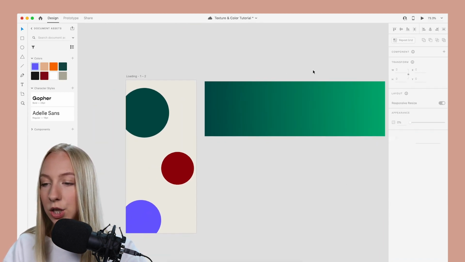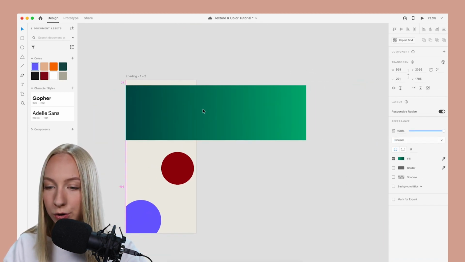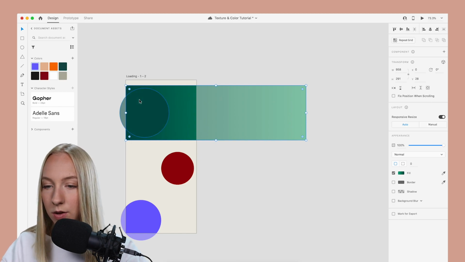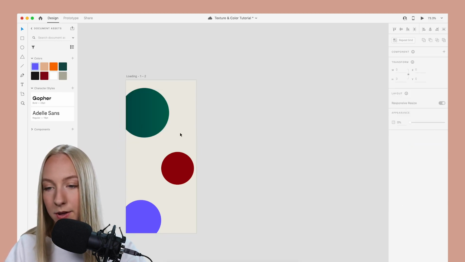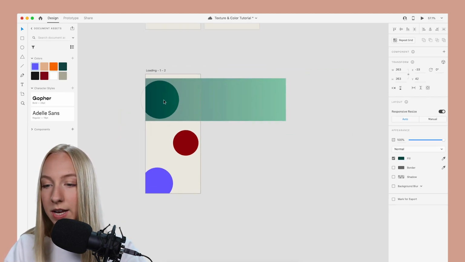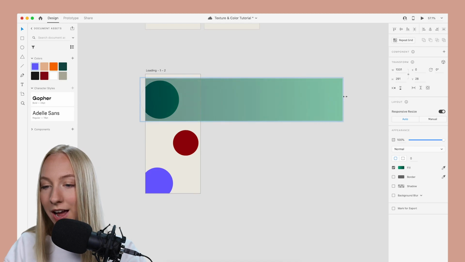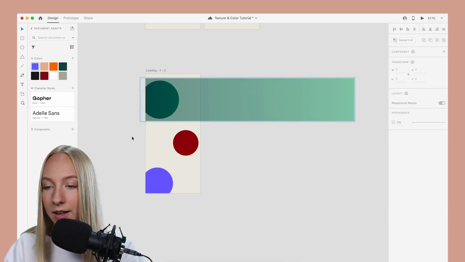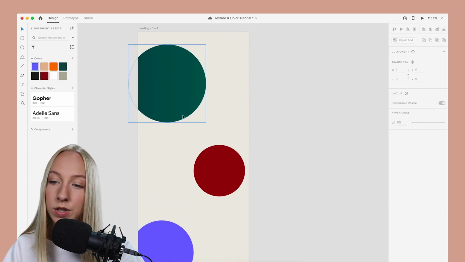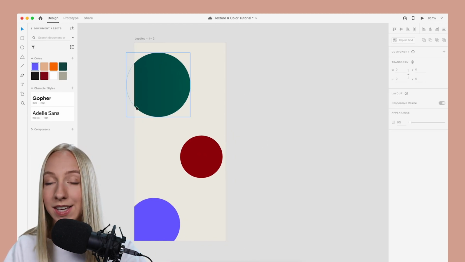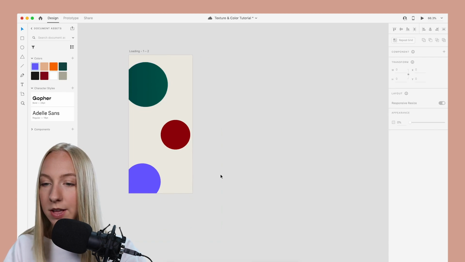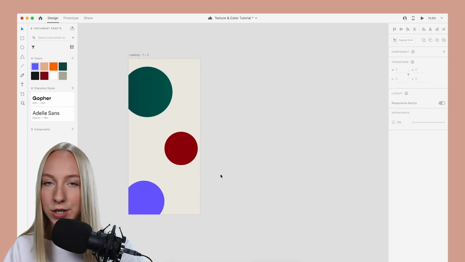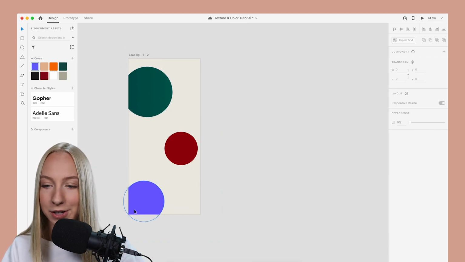Okay, perfect. So now what we'll do is make sure the circle is on top, and then we're going to do Command Shift M to mask with shape. So perfect. And what we can even do is drag this out more so that it looks like it's really just one solid color. So then once it morphs, it's going to be really obvious that it's morphing colors. Okay, so then hang tight, and I'm going to do that with the other 3 colors.